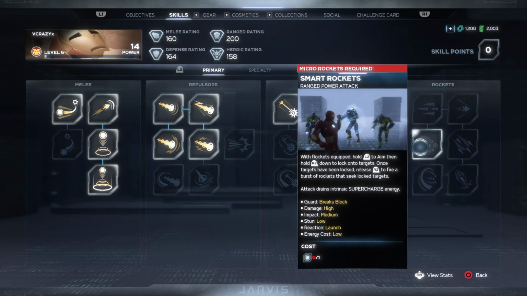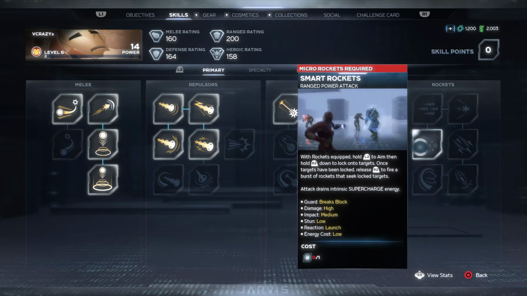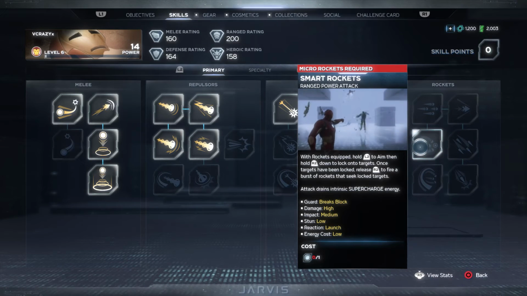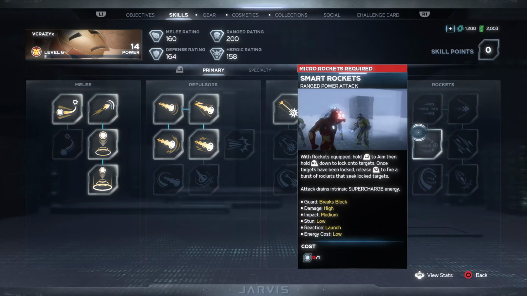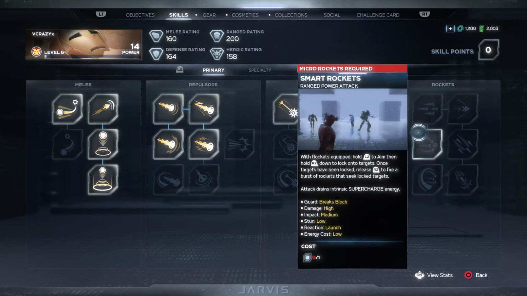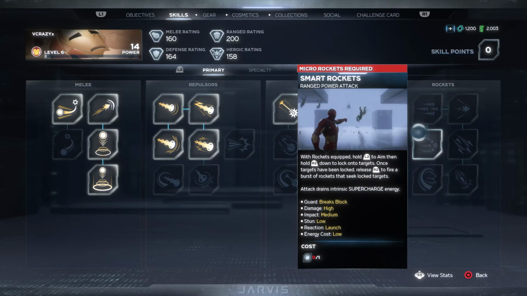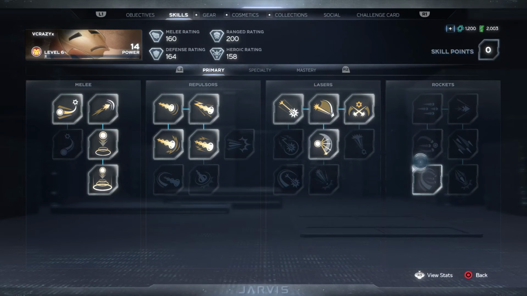Cool. Smart Rockets is basically you can tag enemies and then just release R2, which is cool, and it sends them flying, as you can see in this little clip right here, and it does look really interesting. Also breaks blocks, so you want to get some stuff that breaks blocks too.